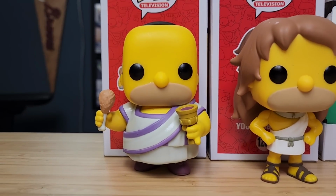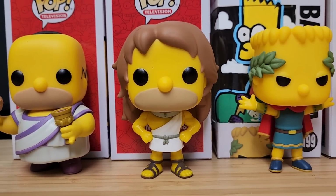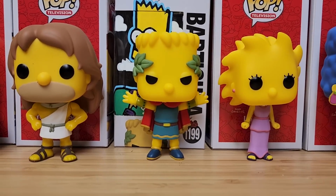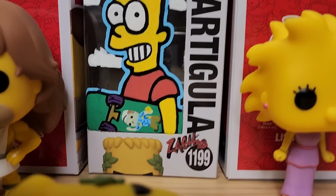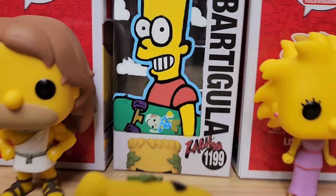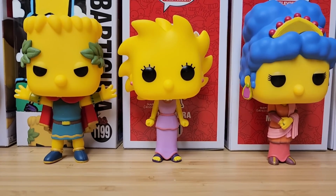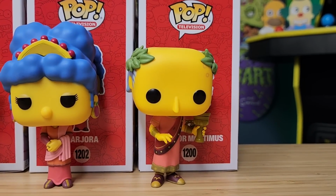But we got Obesius right there, and we also have his different version, which is Young Obesius. That's an Amazon exclusive. We got Bartigula, which if you look behind him, I had one of my buddies on Instagram make me a custom box. Notice that he actually made me on the skateboard right there. So big shout out to Grotto Customs. Thanks, Zach. You got Lysandra right there, Majora, and also Emperor Montius.